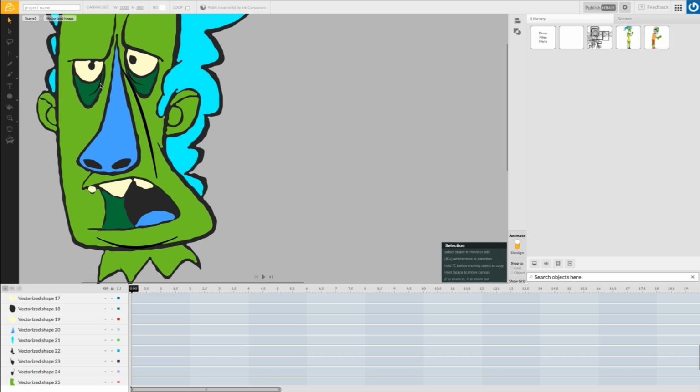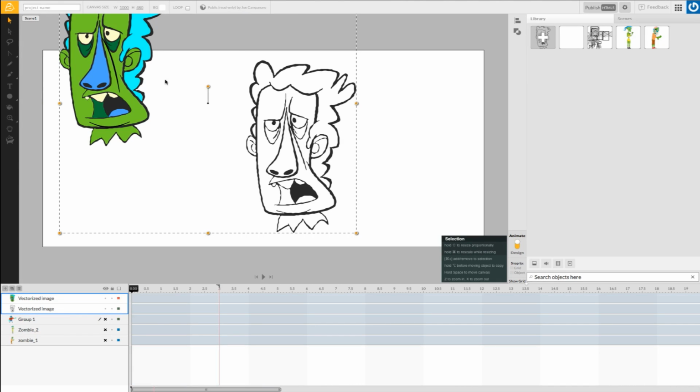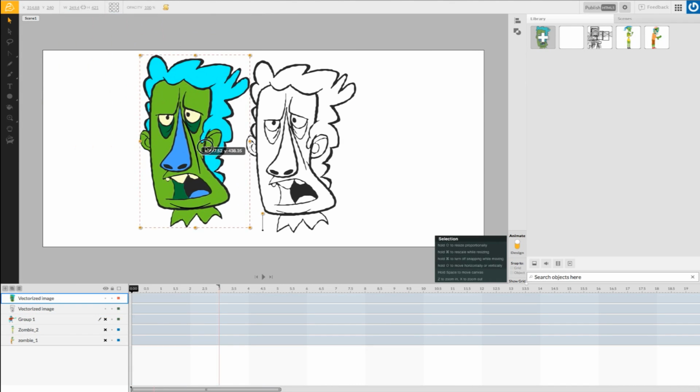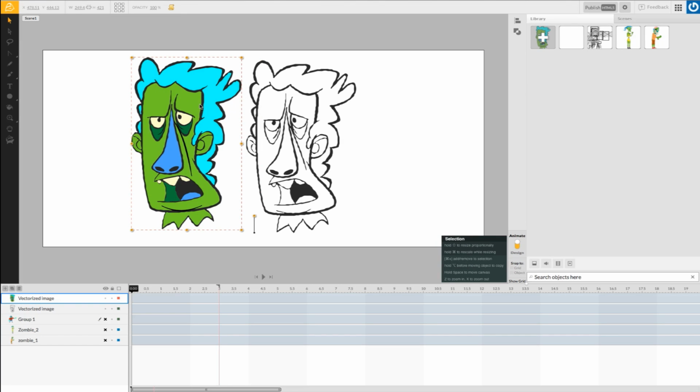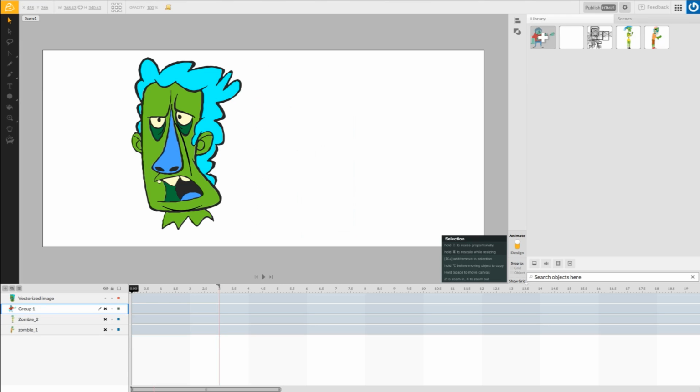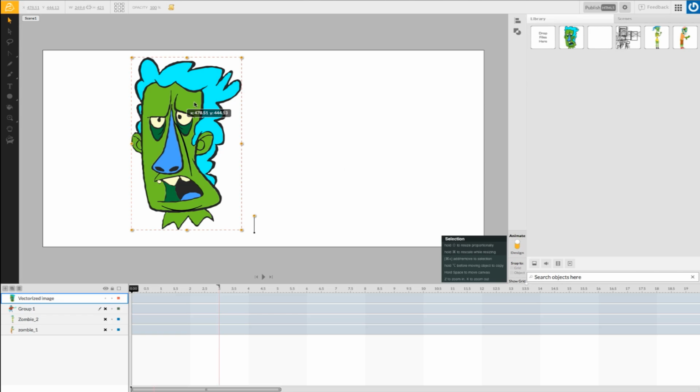He's done. Let's take a look at him on the main canvas. There we go. And you can see that those details look a lot better when you create them in Animatron than having them a part of the actual rasterized image. So we can delete that. Let's put him in our library. Okay, so let's move his axis point to the center of his face.